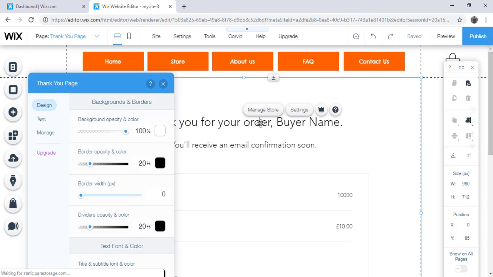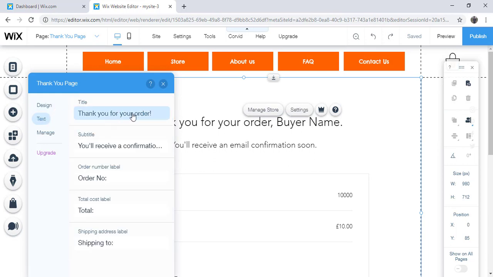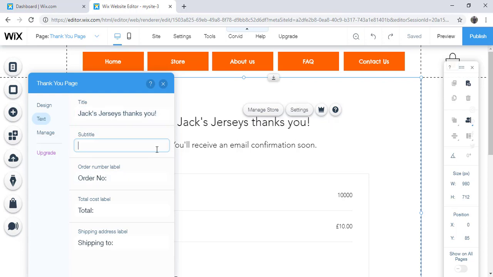So you can edit everything as always, edit the text, say thank you for shopping with Jack's jerseys. It's too long. That's fine.